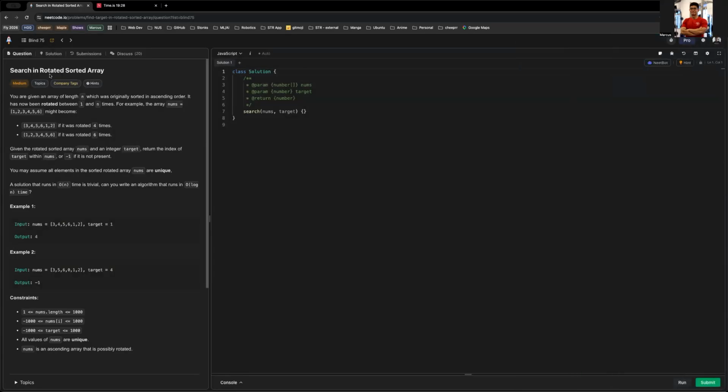So now we are back to rotating arrays, which means that the end of the array will now become the start. So basically, this array has been rotated 4 times because you can see that the first 4 characters are originally the last 4 characters. You're given an array of length n, which was originally sorted in ascending order.